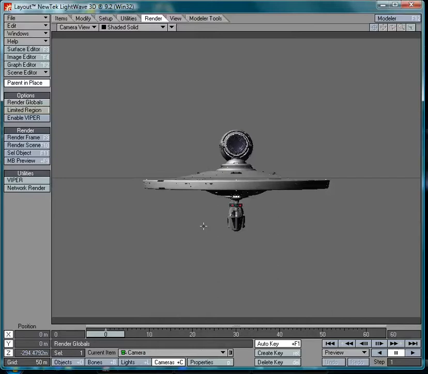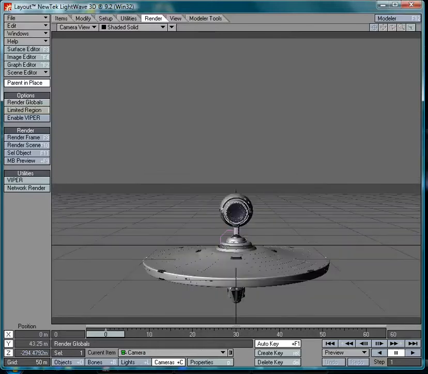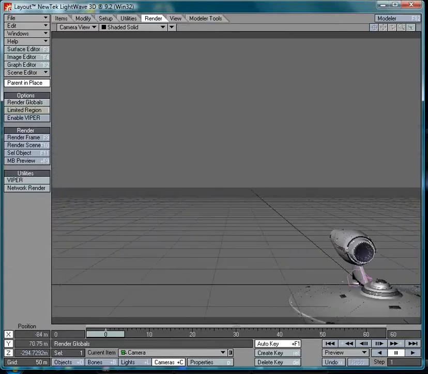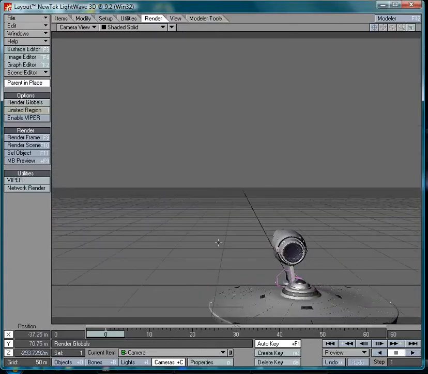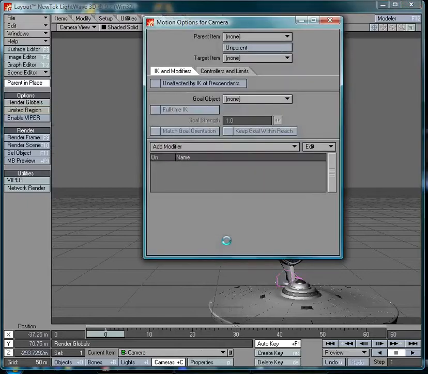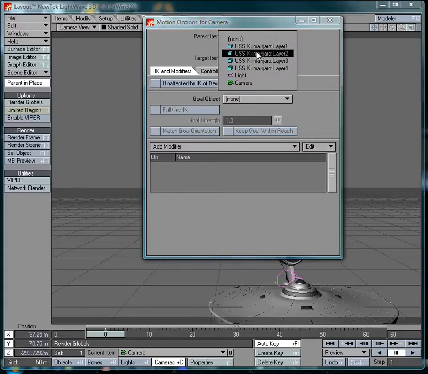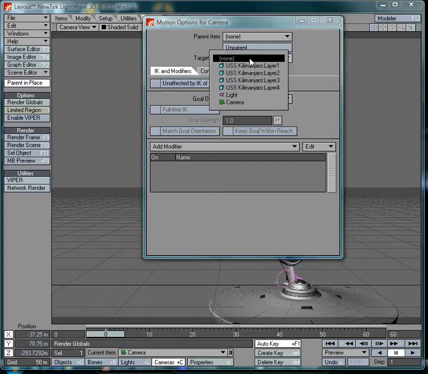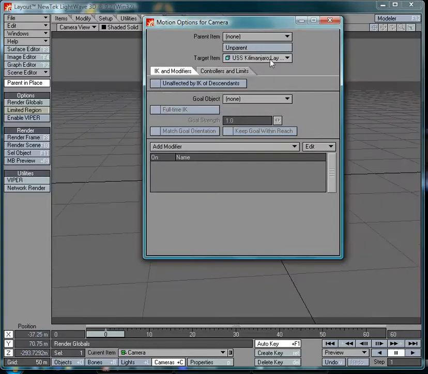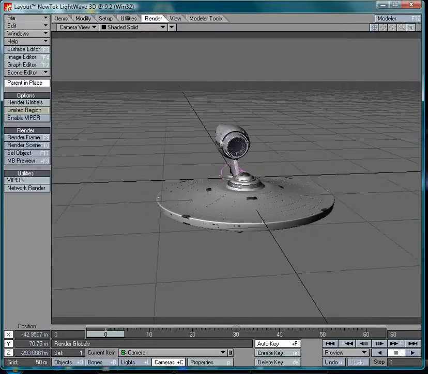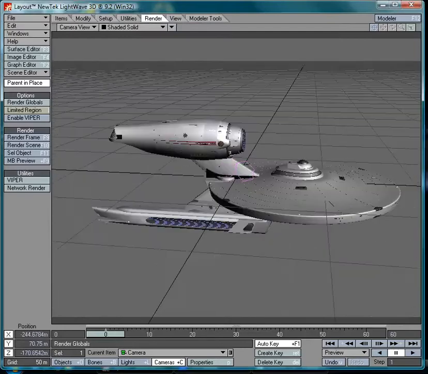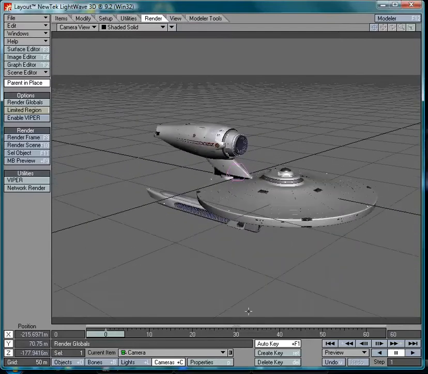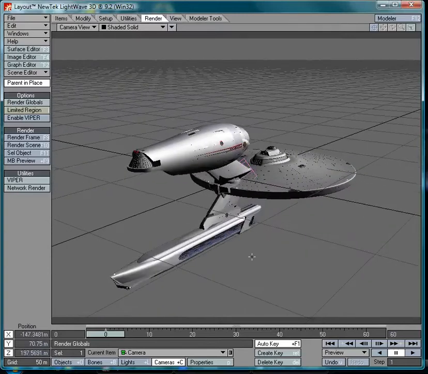We have our model. Let's move the camera. Now if I move the camera normally, you can see it doesn't actually point at the model. I'll have to rotate it manually. If however I press the M for motion key, I can do a number of things here. I could parent it to the object, in which case it would stay in position exactly with the object. But what we want to do here is target the object. So as you can see, when I move now, the object's in the center of the display. Lovely. So let's say the object is flying away from us. What do we do now?